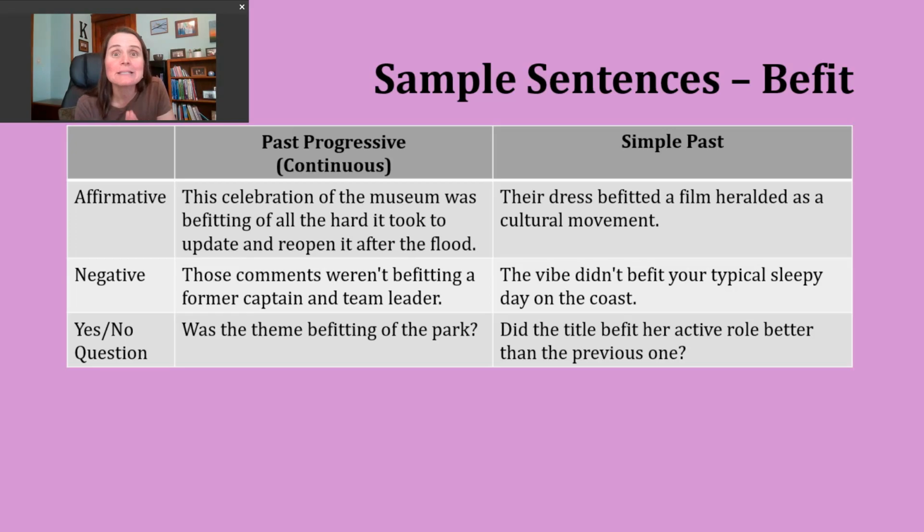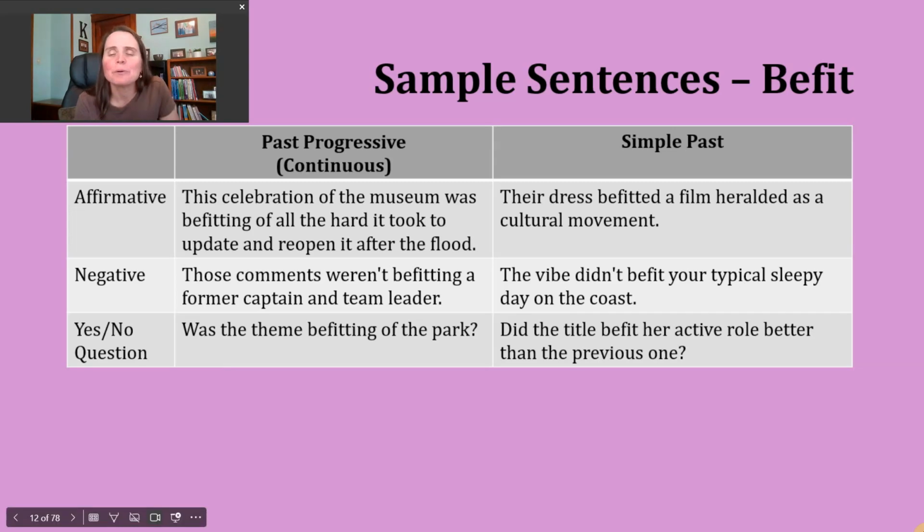Now let's move on and make some sentences in the simple past tense. In this verb tense, we are describing actions that have been completed at a known point in the past. And the nice thing about making sentences in the simple past tense is that our structure stays the same no matter what our subject is. So we're going to start with a subject, and then we're going to use that ed form of the verb in the affirmative or in positive sentences.